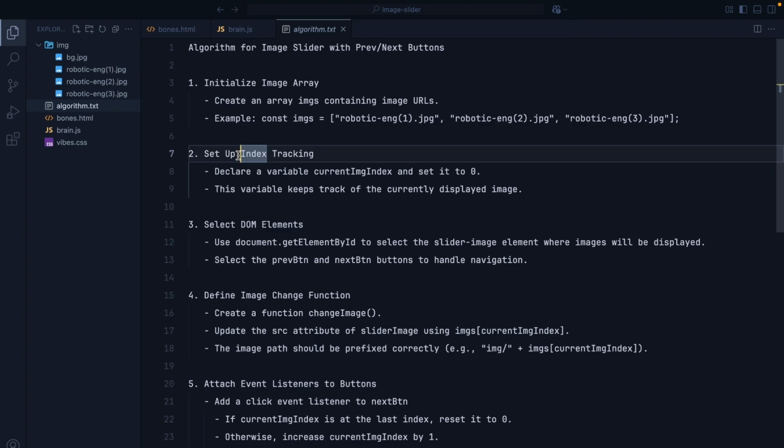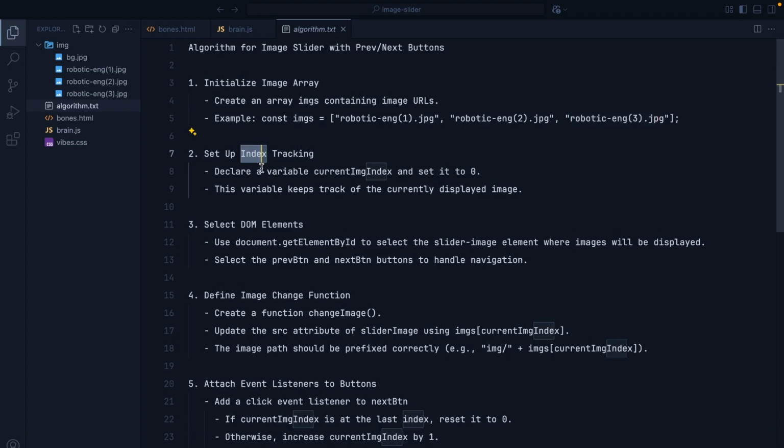For example, the initial point is 0. If the index is 0, we get this image. If the index is 1, we get this image. If the index is 2, we get this image. So to track those images, we need to create an index.